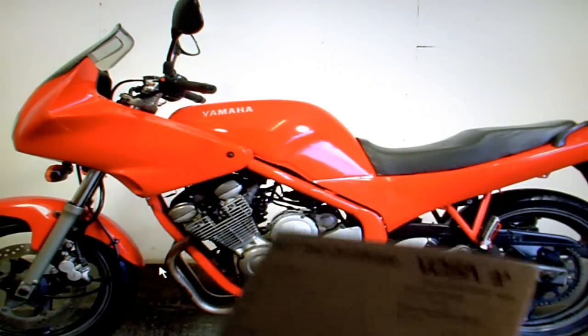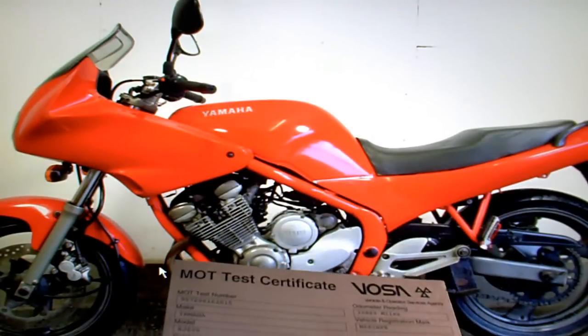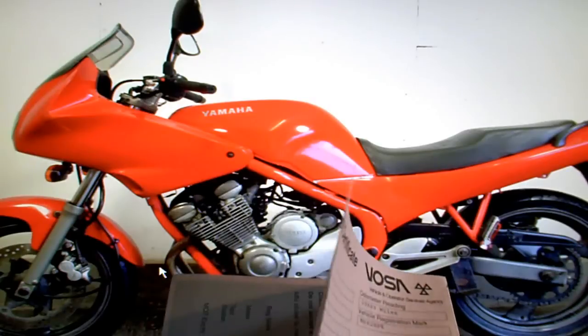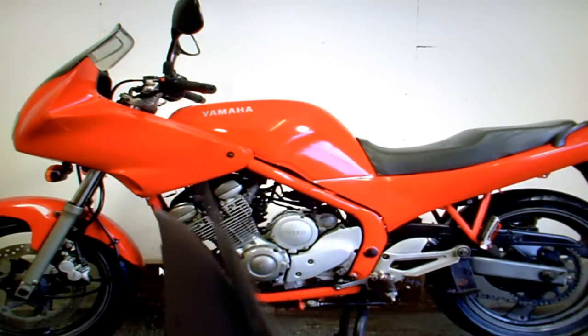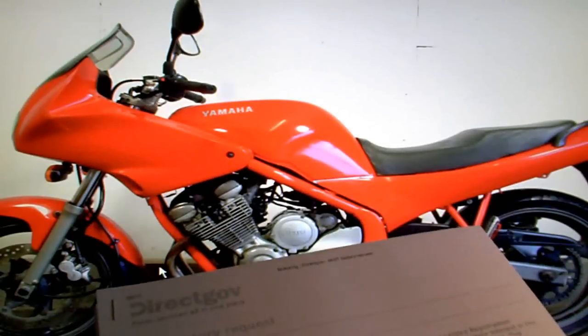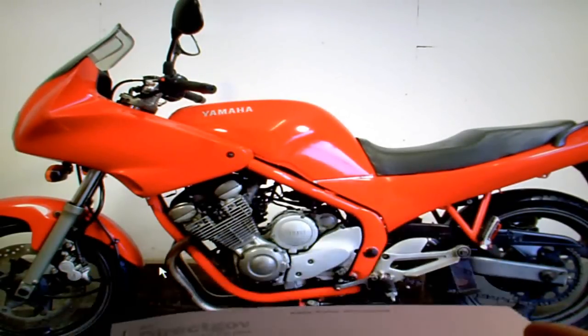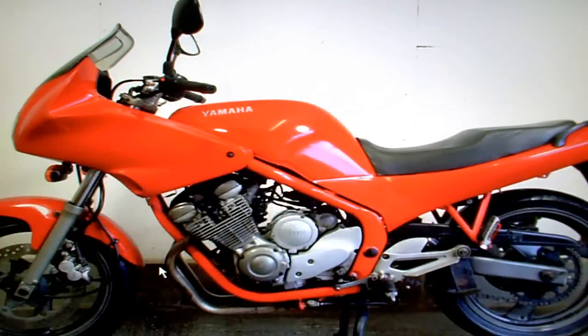It's got an MOT which is quite short now — it runs out on March 13th and it's March 6th today, so there's a few days left on that. You have got to sort out the rear brake on the bike to get it through at a minimum; that's the only obvious thing I can see. There's also an MOT history request from direct.gov giving its complete MOT history going back many years.